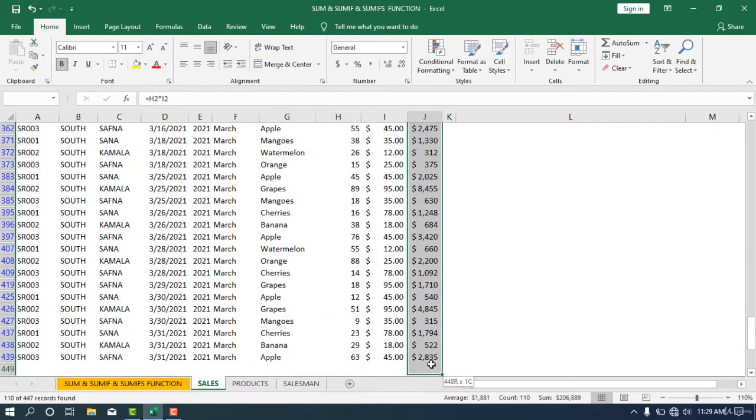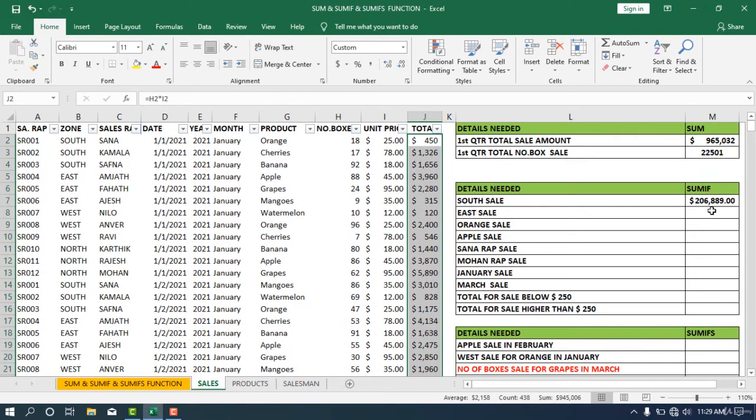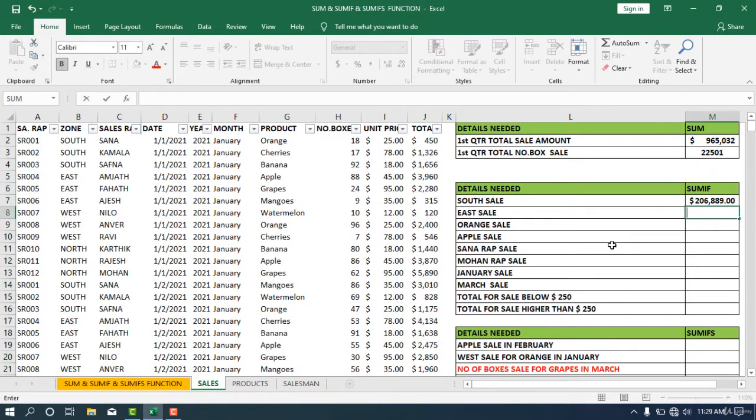How much is the total amount? 206,889. That's the same result you will get, right? The same result we got. So I'm going to clear the filter. You can see 206,889.